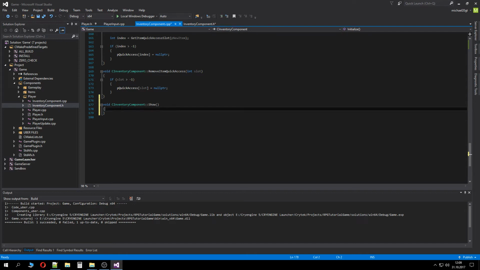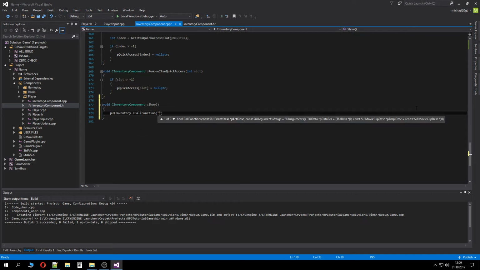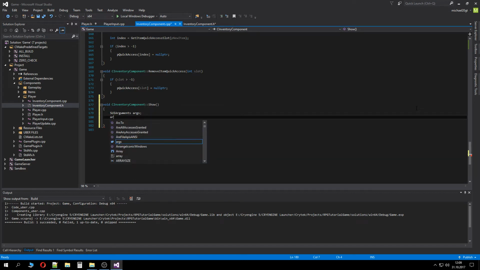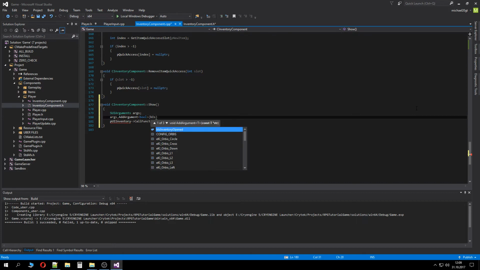It's 22 minutes. Okay. Show just PUI inventory call function show, arguments, and arguments are following like this. UI arguments, args, add argument, bool, and b is inventory opened.